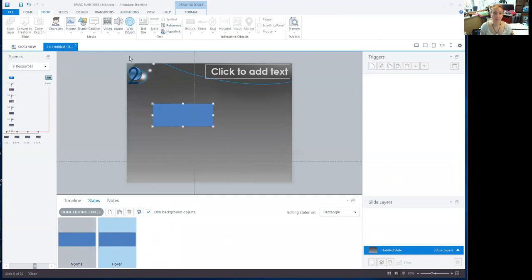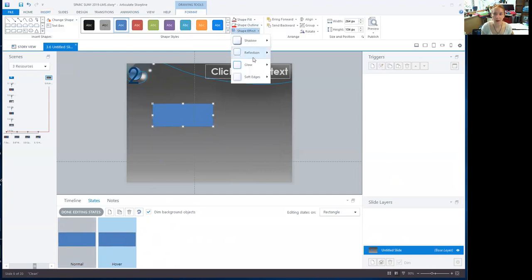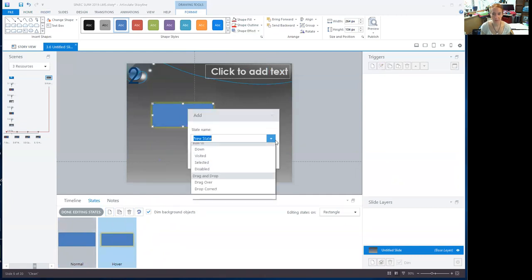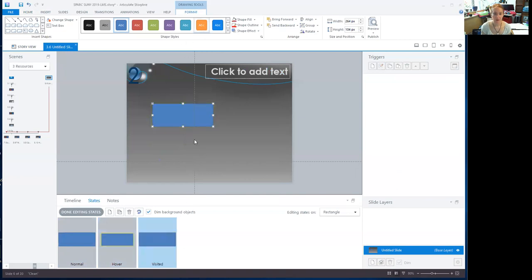So if we were using pictures, what we could do is just import a new picture and put it on top, and that would be done. But right now we're doing this, so let's add a glow here. Let's do a purple glow. It's actually not a lot of contrast, so let's pick this nice green glow. So now we have a hover state, and let's add a visited state now too. So here's clicking New State. We're clicking Visited. We're going to do Add, and maybe for visited, it's just going to be this very bright orange square. And we can see what these things look like.